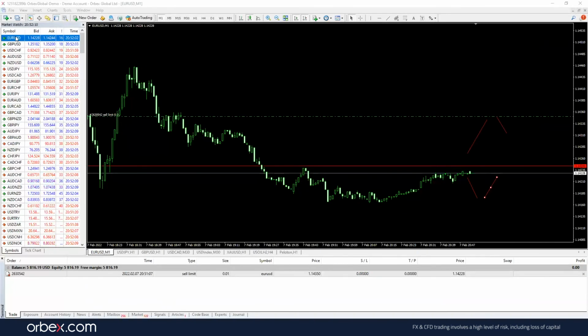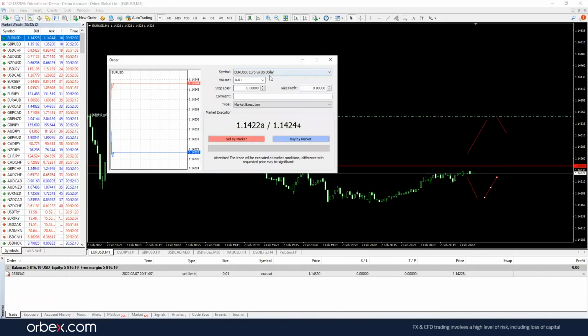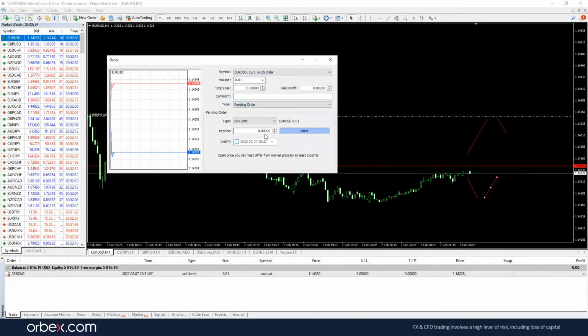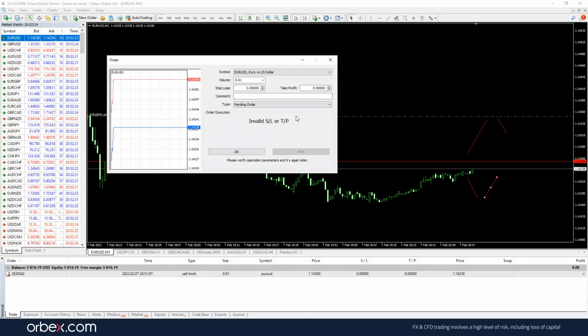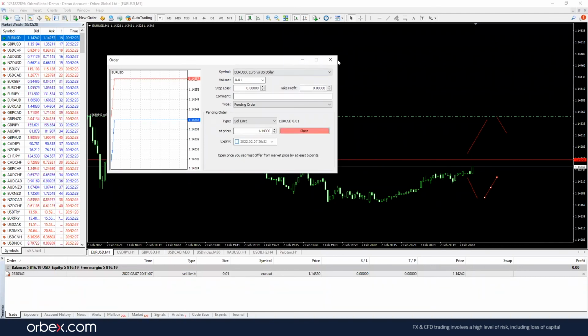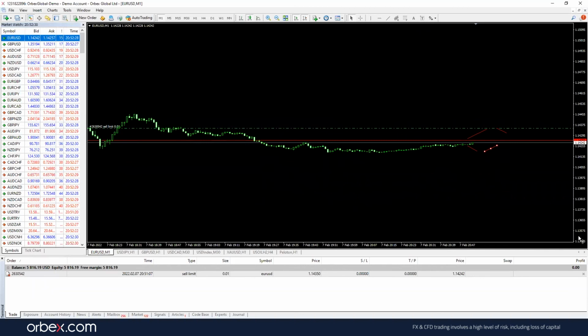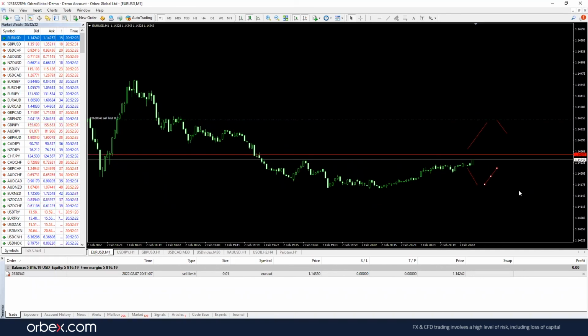We won't be able to place a sell limit below the market. So if we go to 114, which is quite far away from the market, it's going to say invalid. Naturally, you would think that a sell position would be below the market, but it's not. So we can't actually put this sell position in. It has to be above the market price or below.